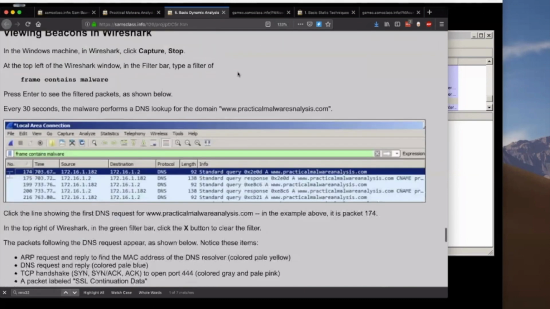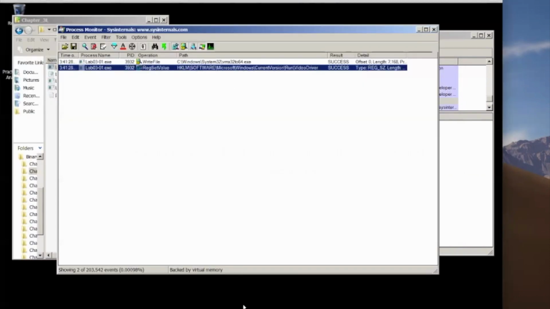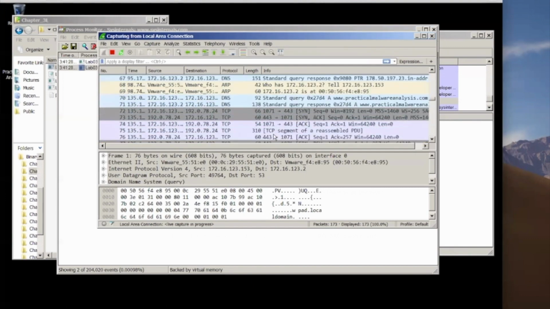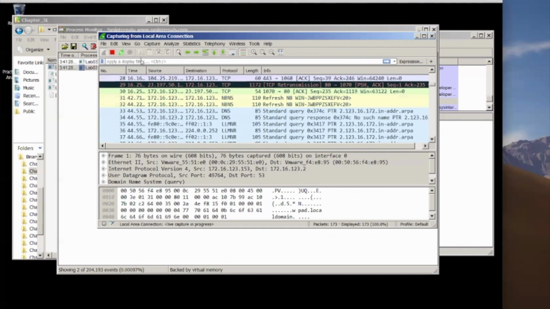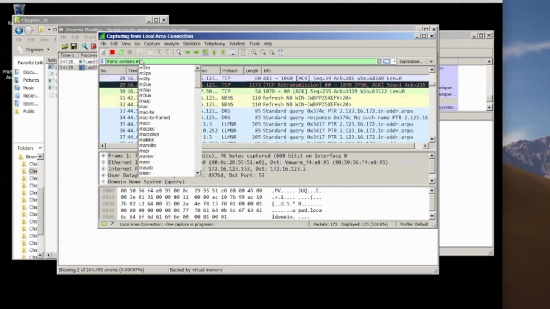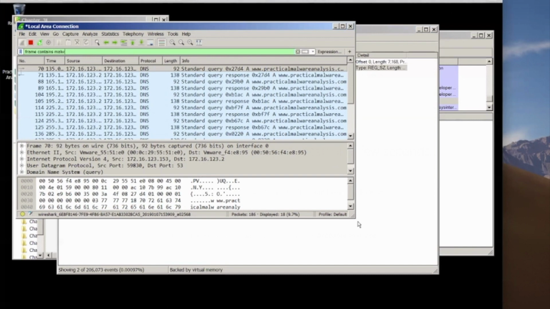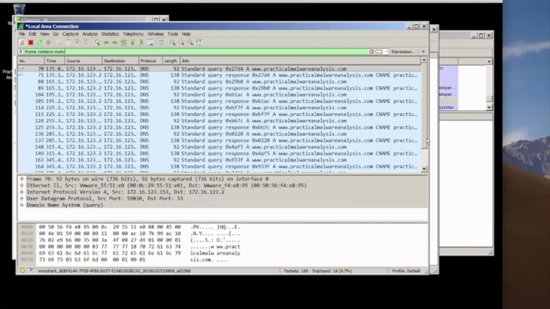And let's look at the beacons in Wireshark. Here's some traffic going by. To detect the beacons, they happen to contain the word malware, so that's one way to find them. Frame contains malware. And you'll see a series of repeating DNS requests. Now, you could use any kind of network traffic in malware to phone home. Typically, when a machine is controlled, it has to send regular signals back home because the bot master has a control panel on a command and control server, and they're probably controlling thousands or millions of bots.